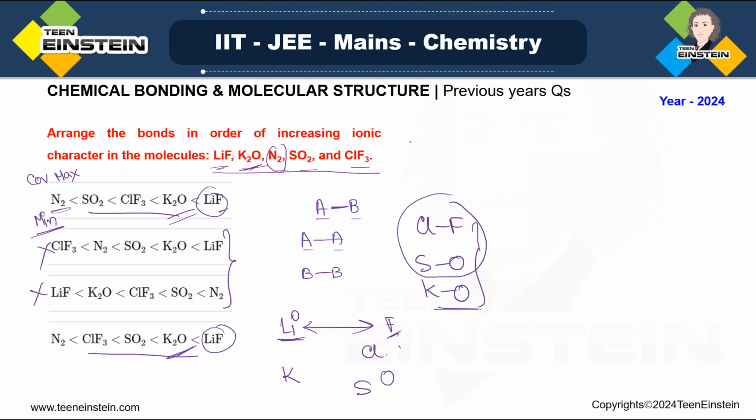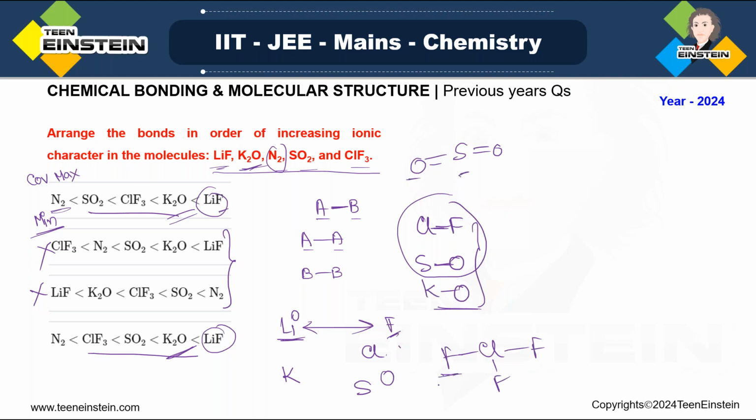Now in ClF3, if you see the electronegativity difference and the difference between S and O, both are actually similar because both are non-metals. Cl and F are from the same group, 17. Sulfur and oxygen are also from the same group. Then how will we decide? The answer is you have to consider oxidation state. When it is SO2, sulfur is having double bonds on two sides, so it has a higher oxidation state. But if you consider ClF3, there are 3 single bonds, 3 ClF bonds. So the oxidation state, if you consider, for oxygen is -2, for sulfur it is +4.